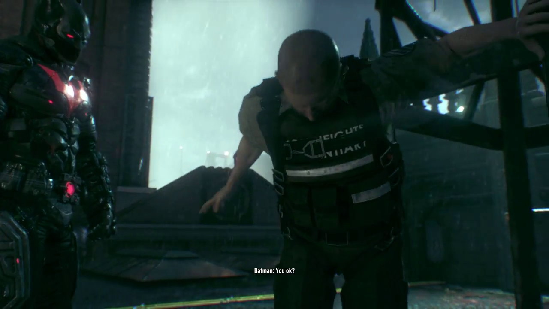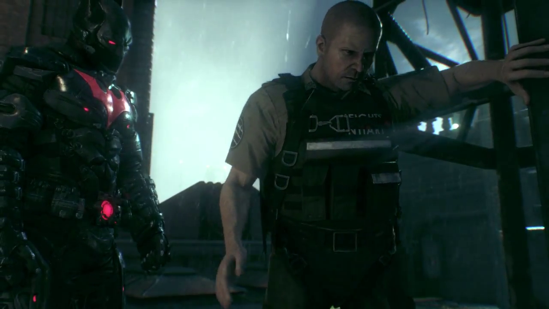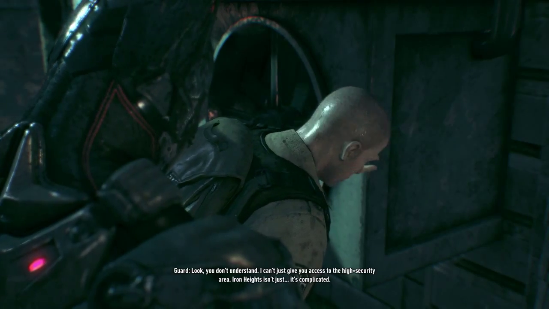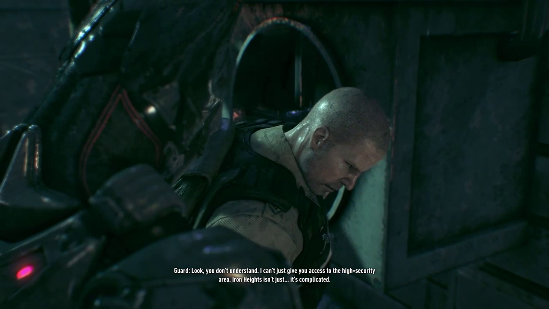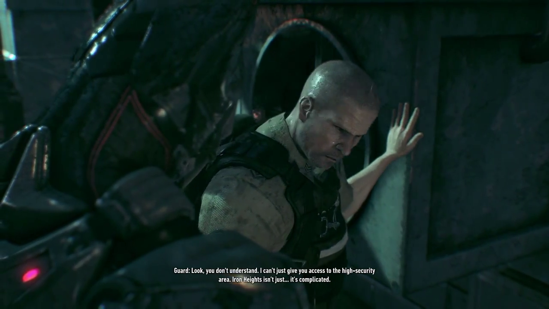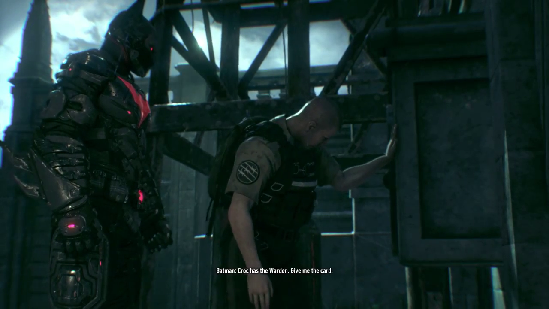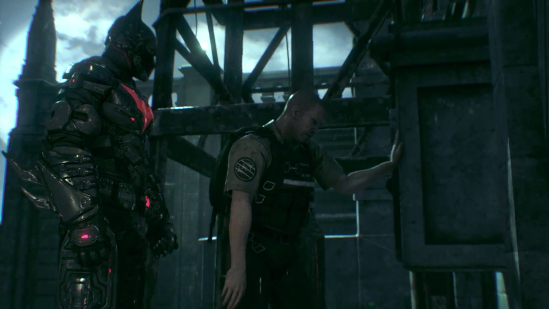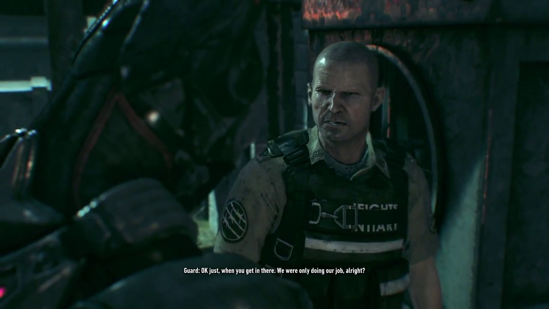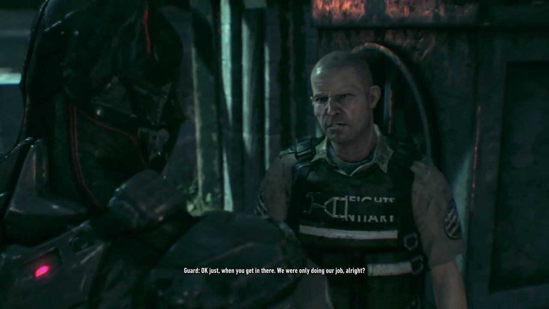You okay? I'm shaken up, but I'll be fine. I need your key card. Look, you don't understand. I can't just give you access to the high security area. Iron Heights isn't just... it's complicated. Croc has the warden. Give me the card. Don't make me beat it out of you. Just... when you get in there, we were only doing our job, all right?